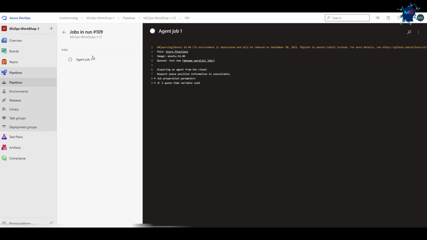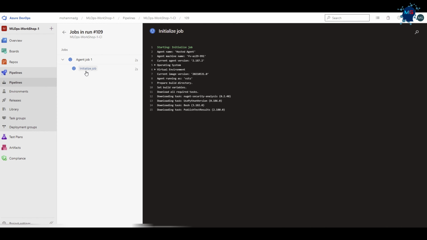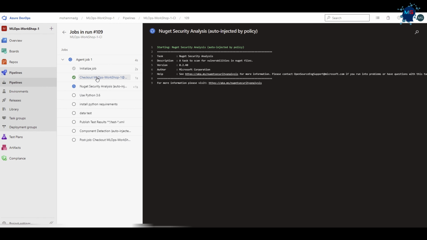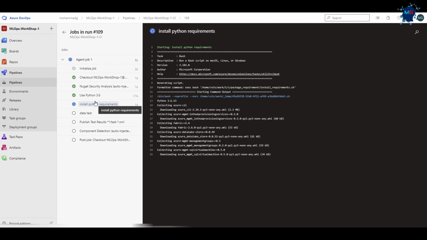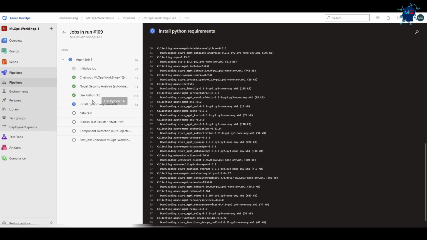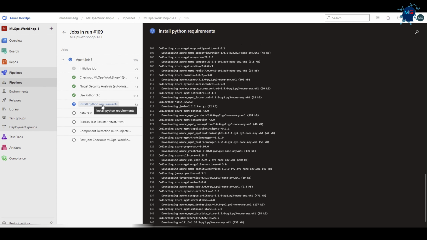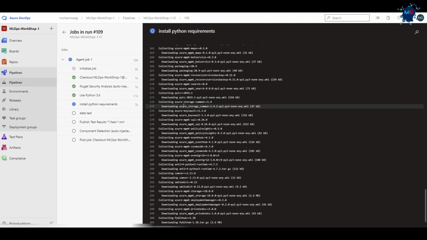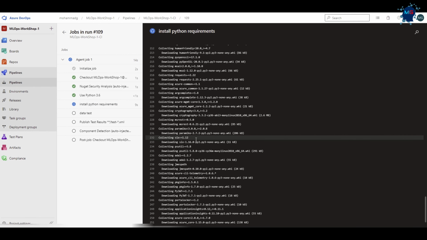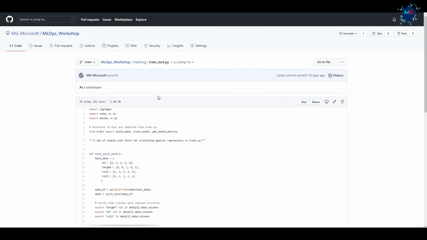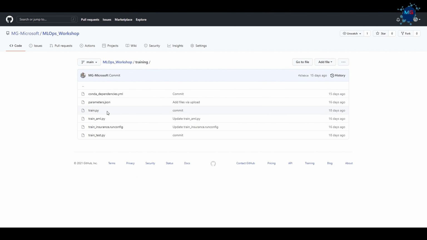Okay, so now you can see that the pipeline is going to be initiated. It was queued, and now you can see that it is starting the job, initializing, and all the steps we defined now appear here. So Python version 3.6 done. Installing Python packages, awesome. These are all the pip installs that we defined in that bash command, remember, which was in the GitHub here and also in the Azure repo.